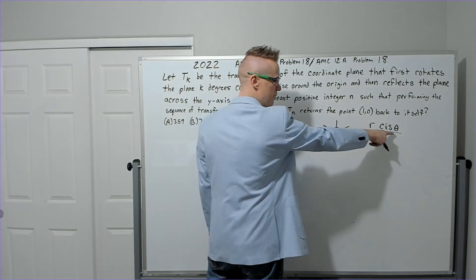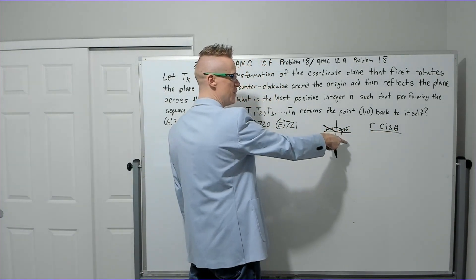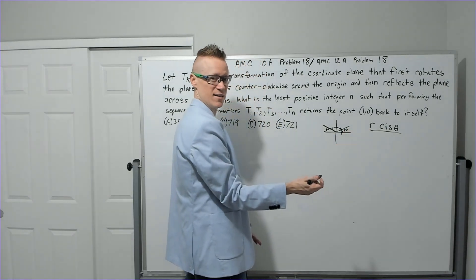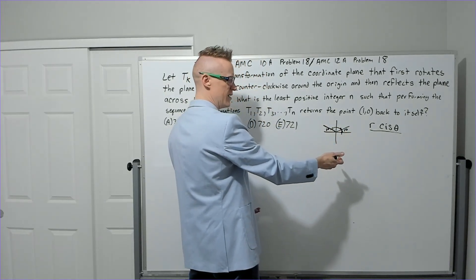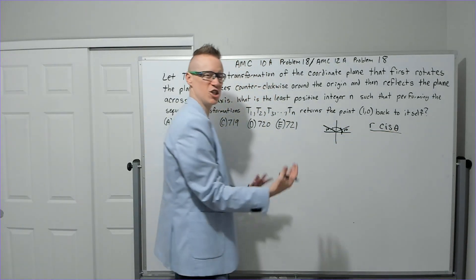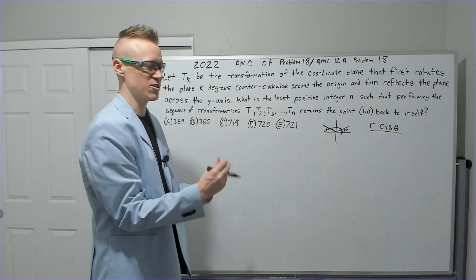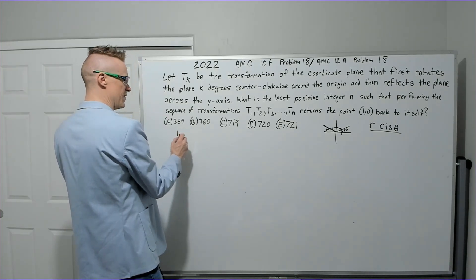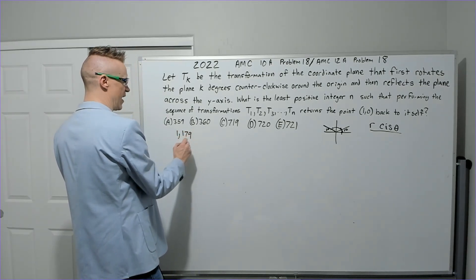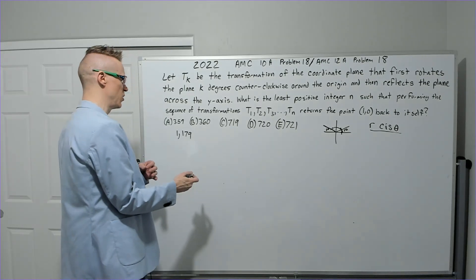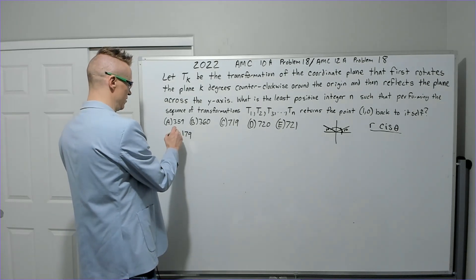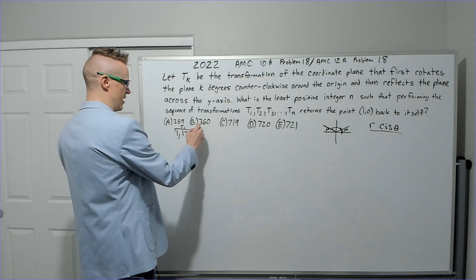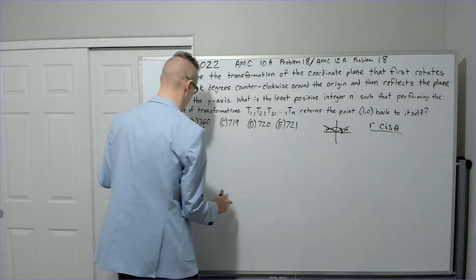Basically every number in the plane can be represented by its angle made counterclockwise with the x-axis times the radius. The radius is one, so it looks like the only thing that's going to be changing is the theta. So I've got one, and then my next one is 179, which is 180 minus one. That all together is transformation one.